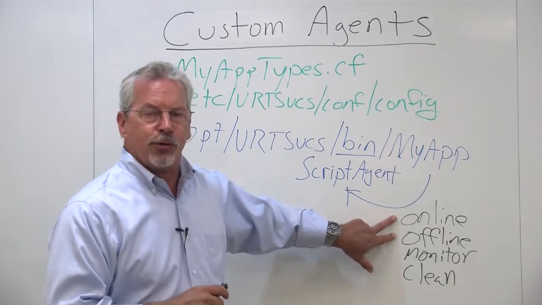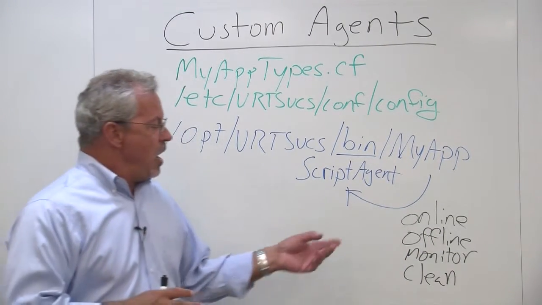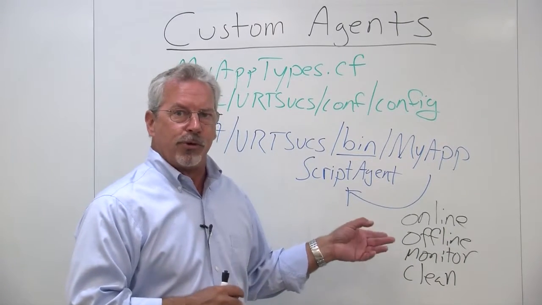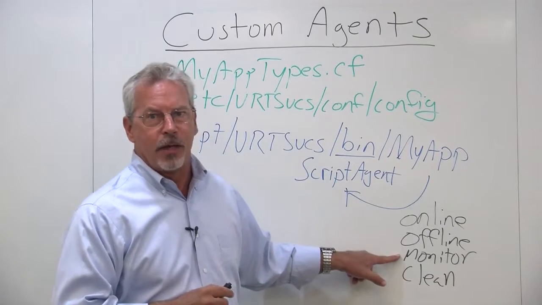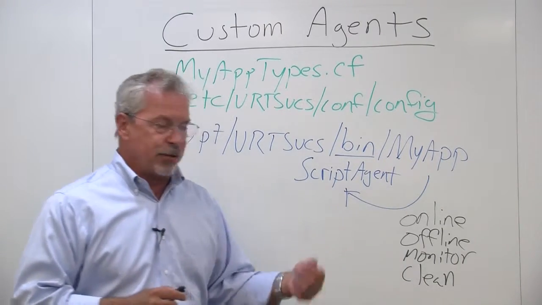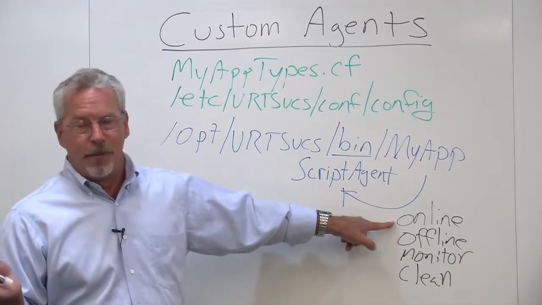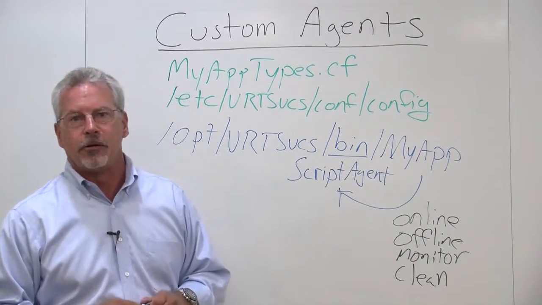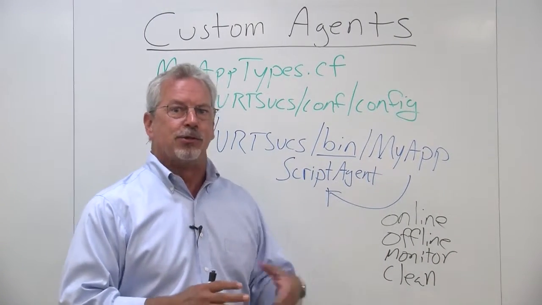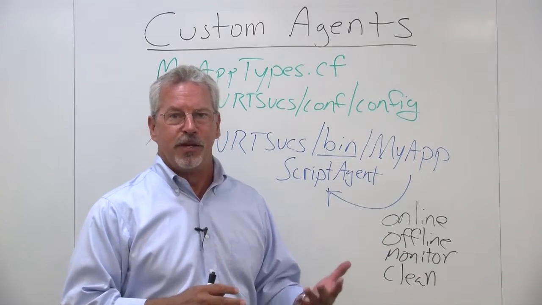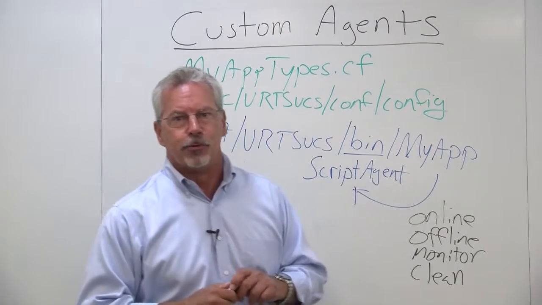Online and offline have to return specific return codes. You can return 0, like by default, but what we'll do with non-zero return values is wait that number of seconds before invoking the first monitor cycle. So if you're starting a program that takes some time to start up, you might want to exit the online script with 10, for example, to wait 10 seconds before running the first monitor. If you really want detailed information about how to build these agents and what the appropriate return codes should be from each one of these entry point scripts, please refer to the bundled agents, the agent developer's guide.